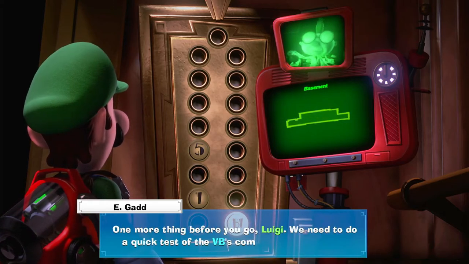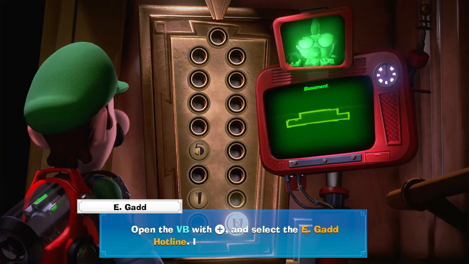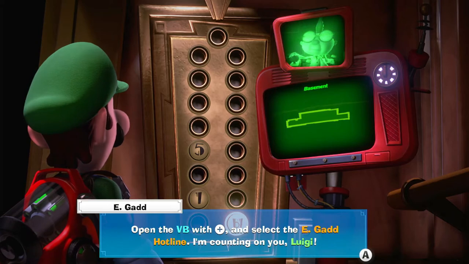One more thing before you go, Luigi. We need to do a quick test of the VB's communication system. Open the VB with the start button and select... Okay, the hotline. I'm counting on you, Luigi.